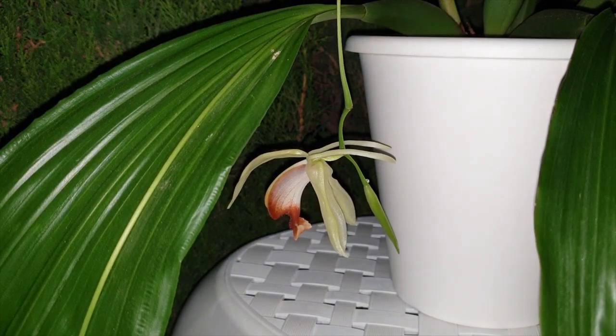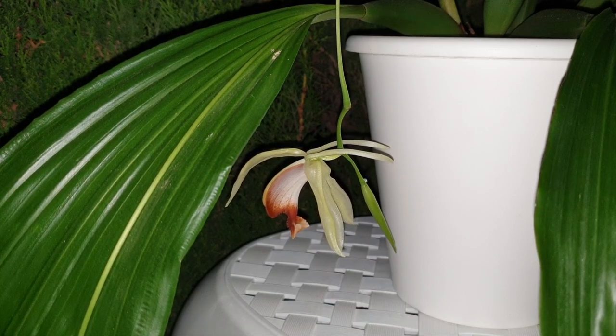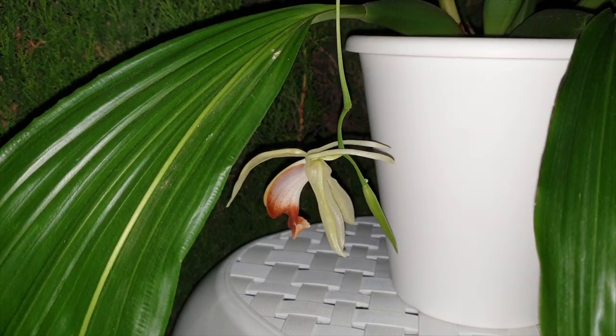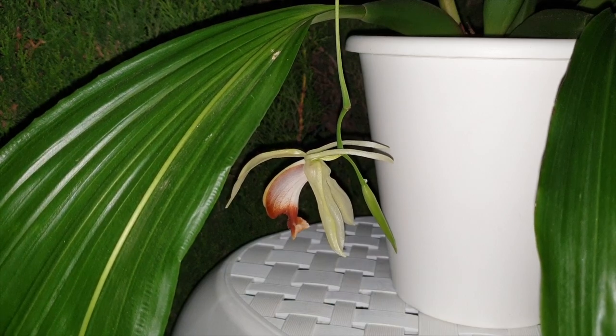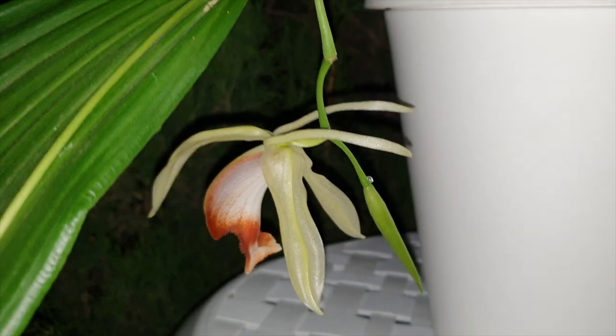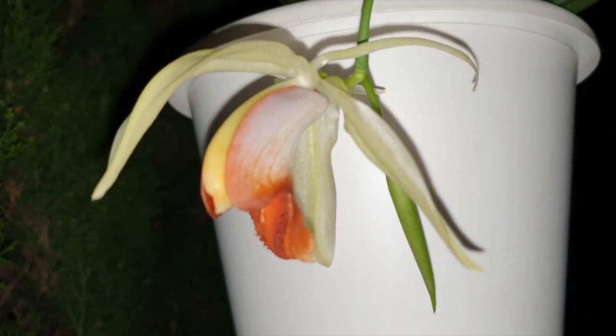I have been waiting to be able to film this one at night, and you can already possibly see the outline in the viewfinder before I put the flashlight on. So let's have a look — she is the Coelogyne Lime Bay, very often featured in my Blooms for You videos, because this orchid is one that just keeps blooming with sequential spikes. Before we get to the second bloom, which is way down there, this is the second spike with its second bloom. A little bit of wind would make her move around and risk the focus, but I took this close-up footage a little bit before filming this clip because it was wind still, and I need to get this orchid back indoors — it's not exactly the temperature she prefers.